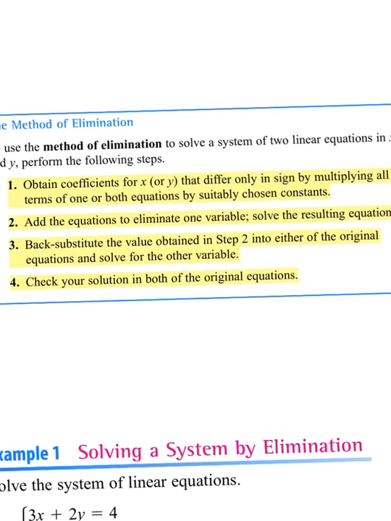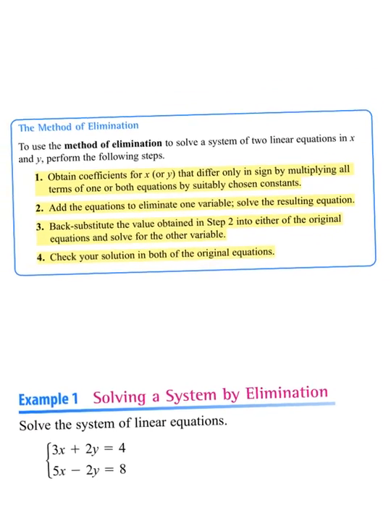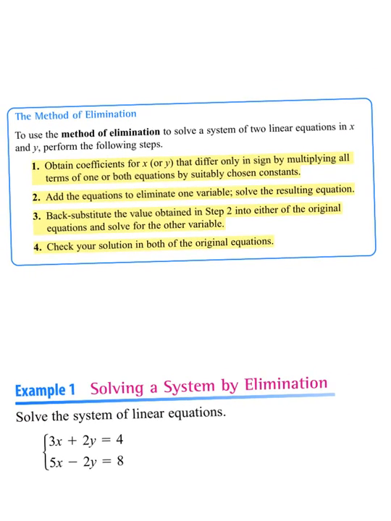But elimination. When you solve by using elimination, you're trying to get the coefficients of x or y to be exact opposites of each other. Meaning -3, +3, -4, +4. You're going to have to multiply by different things, in order to get them to cancel out when you add down, and then you just substitute back in.